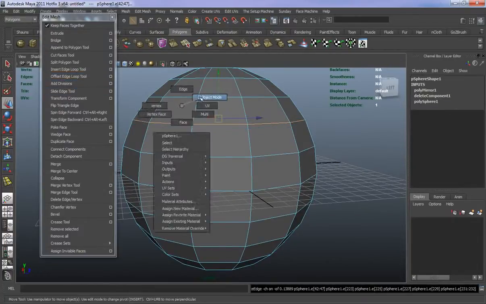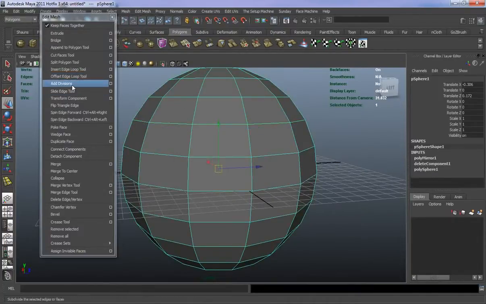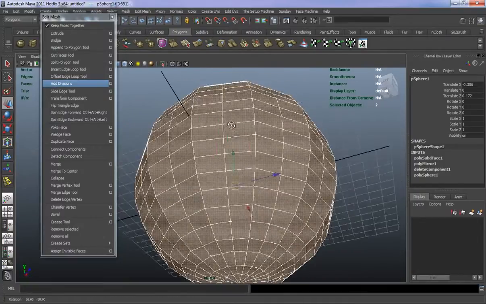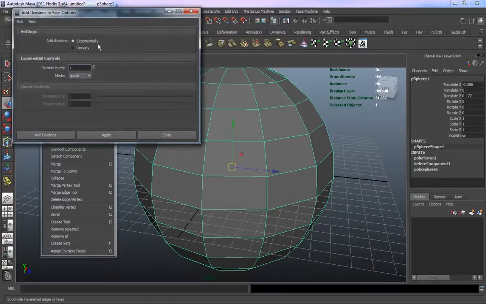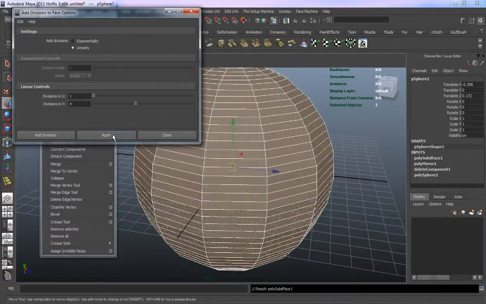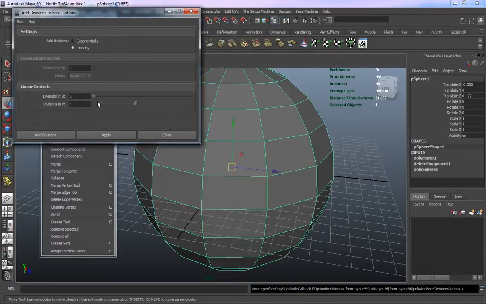Add divisions is basically going to allow us to add divisions to our model. You can see here. Now you can either do that uniformly or exponentially. The exponentially is just going to be in one direction, whether it's in your U direction or your V direction, as you can see there.